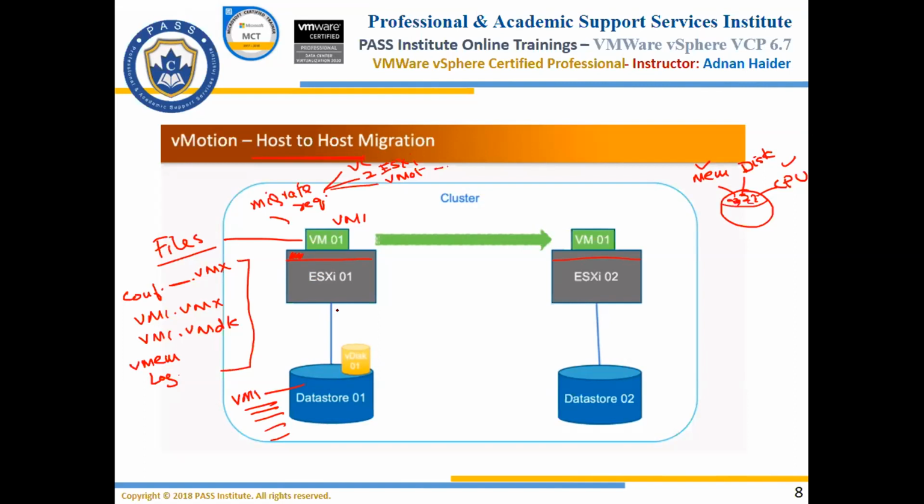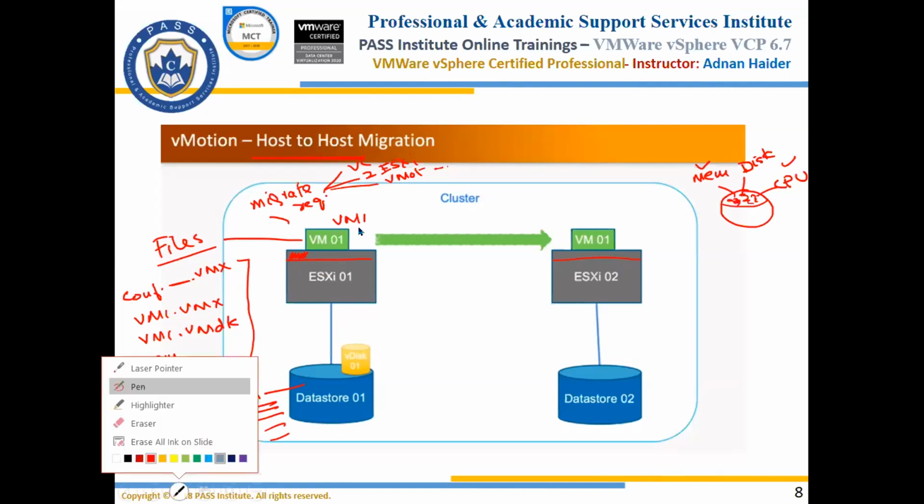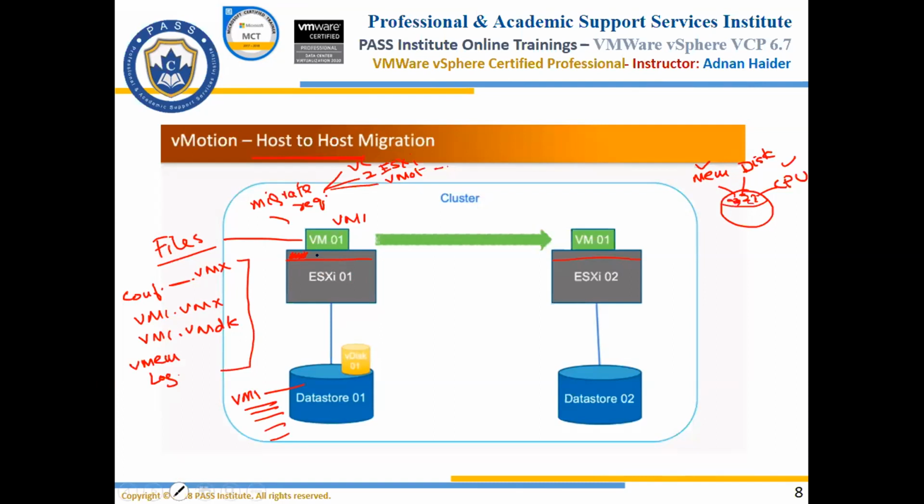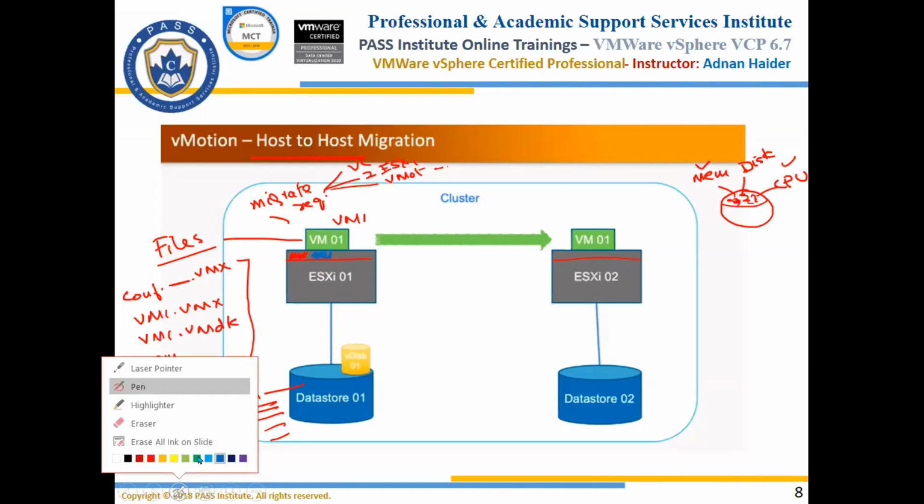Now, since we know that the VM files sit in the data store, a shared disk outside the ESXi host, when you run a VM it will be using the CPU and RAM of the ESXi host. So this is VM1 running, and likewise, if there are other VMs running, they will be running here as well. This is the second VM, running in the memory and using the CPU of the ESXi host. Likewise, there is a third VM.